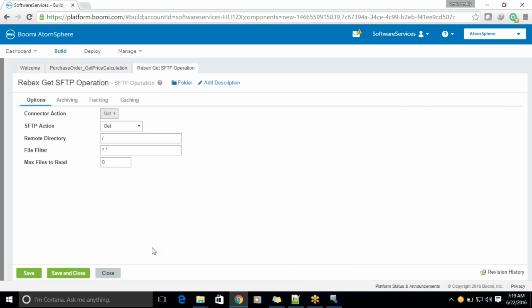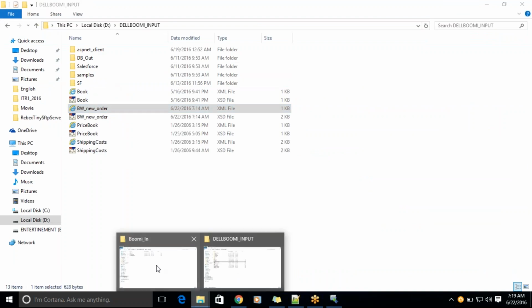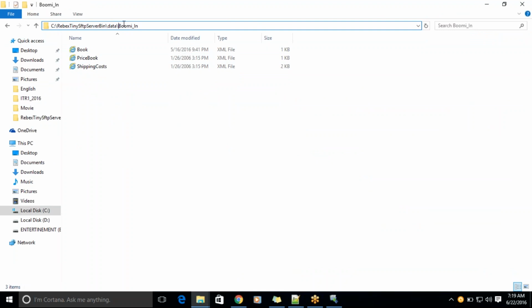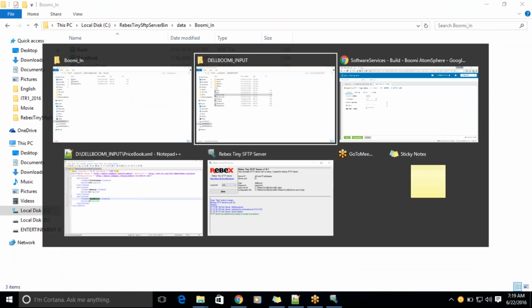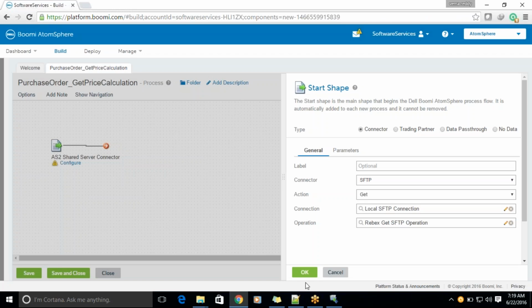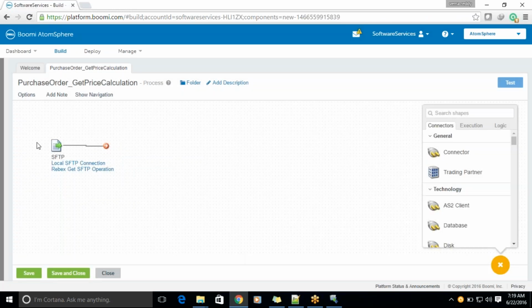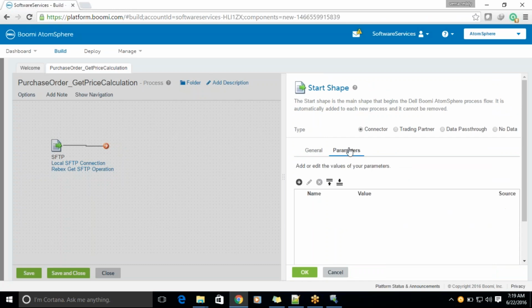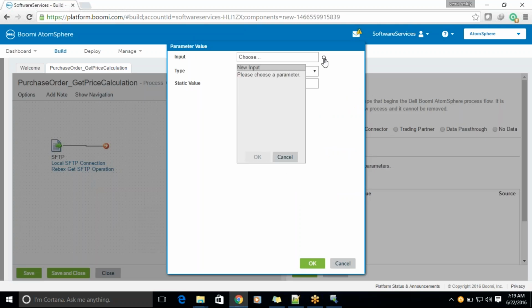Let's go here and verify what is there. Yes, I want to read a file from this directory, because up to the data it says slash. And what is the file name I want to read? Even without changing all these details, we can modify these values from the parameters tab. Let's go with the parameters. When you specify the parameters, those values will override the file filter and the directory information specified in the connection and operation.